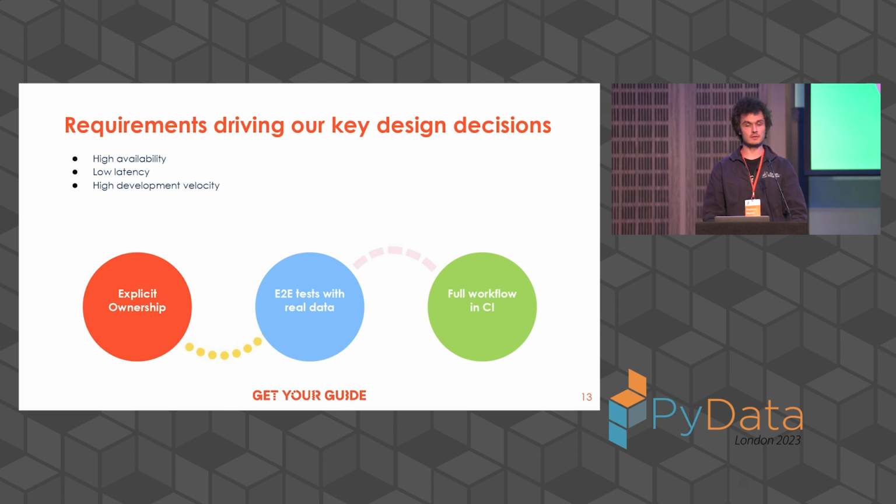The website needs the ranking in most of our pages and should always be available. So high availability is necessary. No one likes slow websites. And so as part of that, we had strict latency constraints. So we had to answer in less than 100 milliseconds. And finally, we wanted to keep the velocity of development high. So we had constant change from the MLOps engineers and the data scientists.